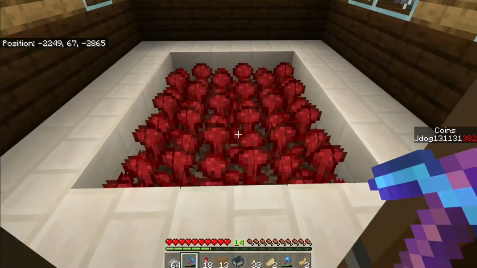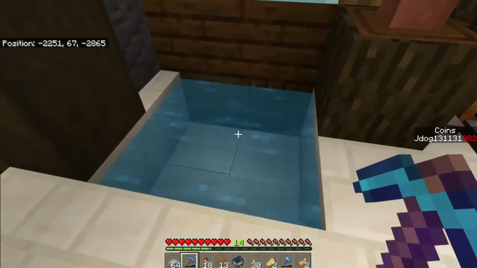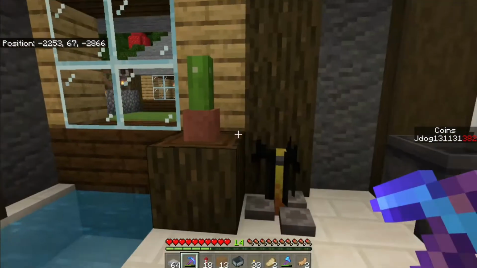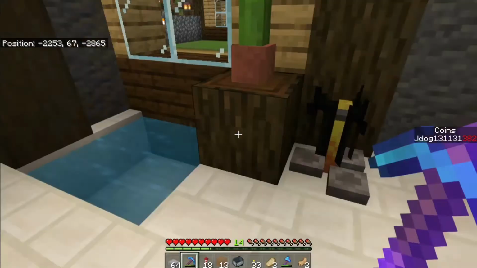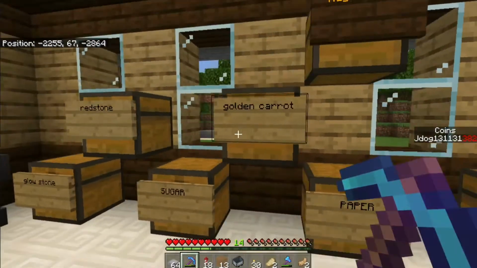There's now no need for a jacuzzi because I've got my bit of nether wart there growing. I've also changed that into a never-ending water, and that is like my bin, so I can chuck stuff and it will break. Apart from that, I'm pretty much set up now for what I need to do anyway.